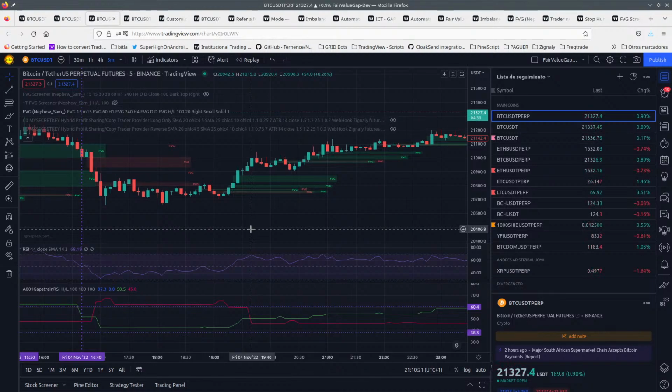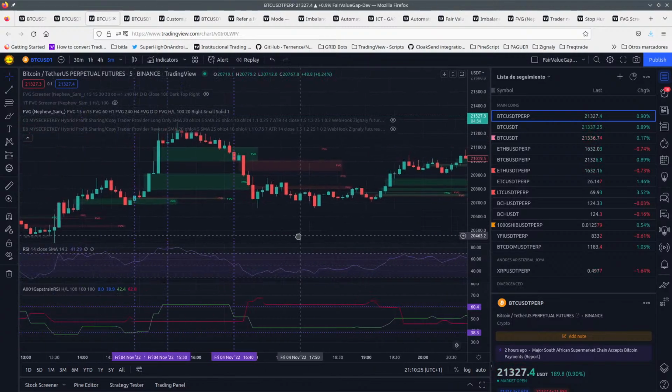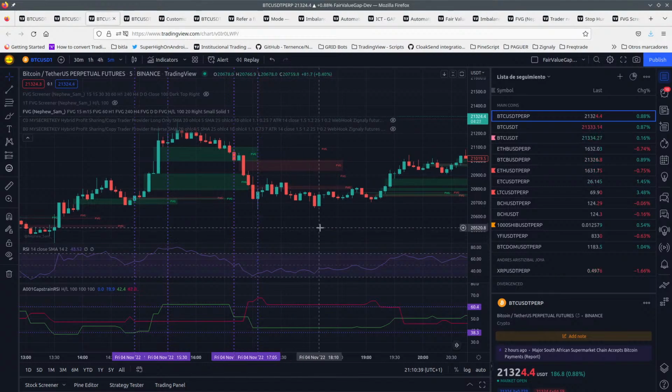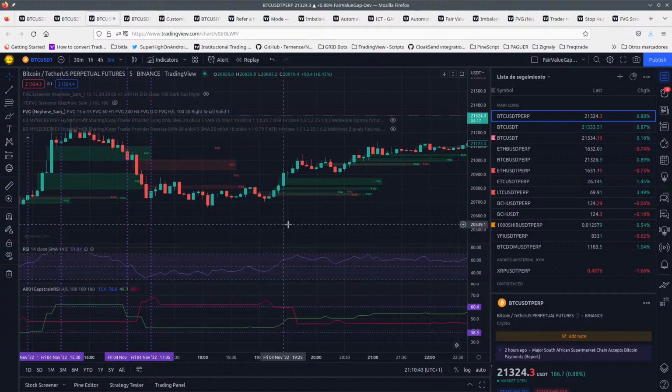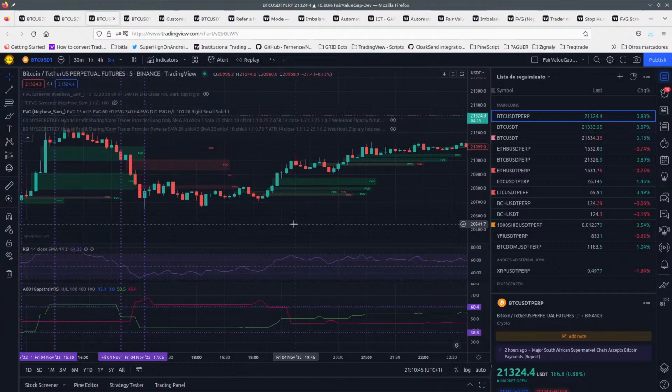So okay, let's focus on this. So let's assume that we short because of the green, and then here we end the short because of the red, and then we find that this is long.